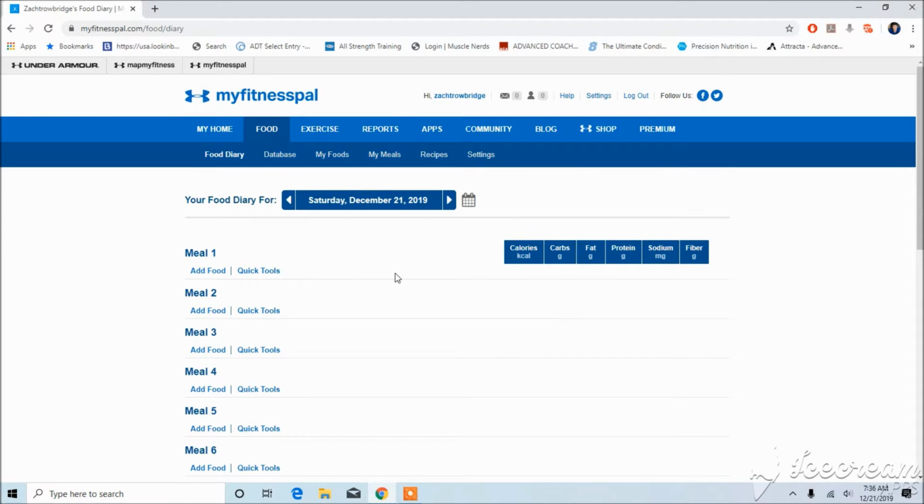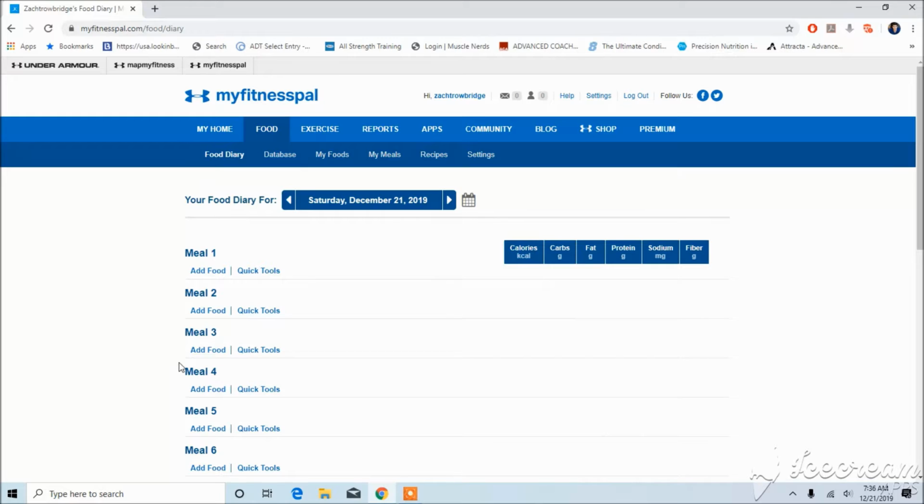So now we've got our daily log, and I've actually changed the default names of the meals. MyFitnessPal by default lists four options: breakfast, lunch, dinner, and a category for snacks. But it allows you up to 6 meals per day that you can define. All I did is change them to meals 1 through 6. It's a simpler way to log that I like, but you can call it whatever you want. You can label them based on time of day, whatever your preference is.